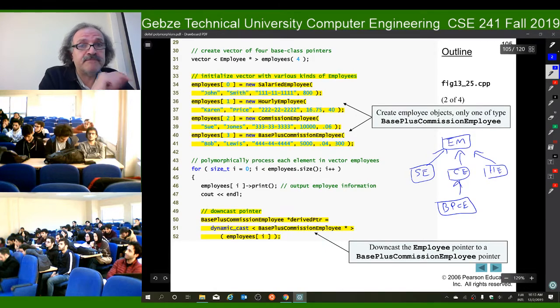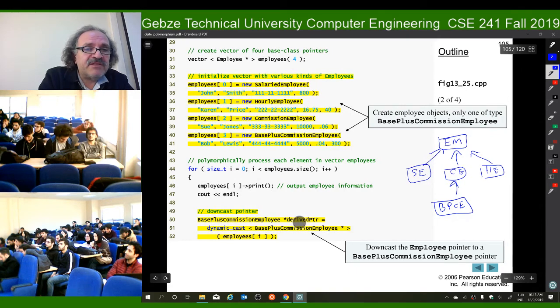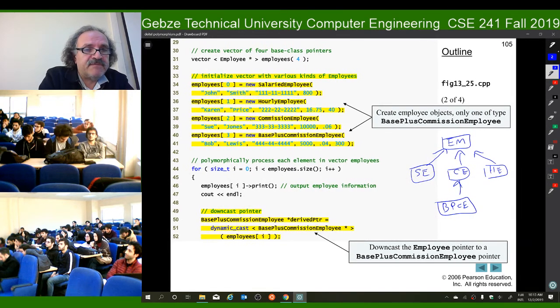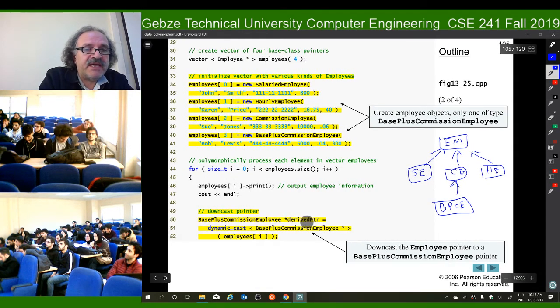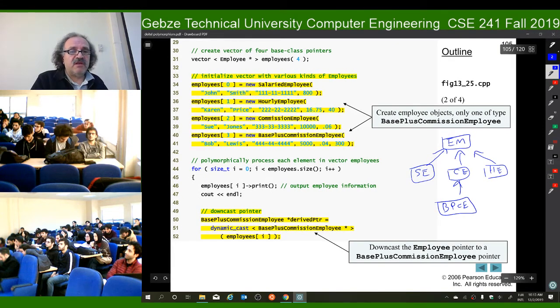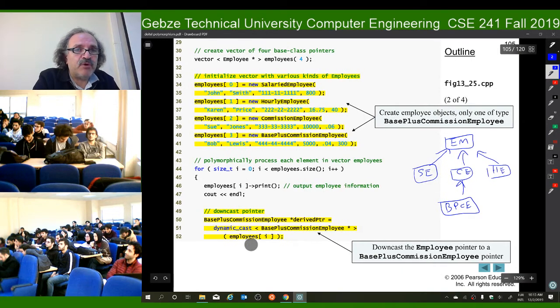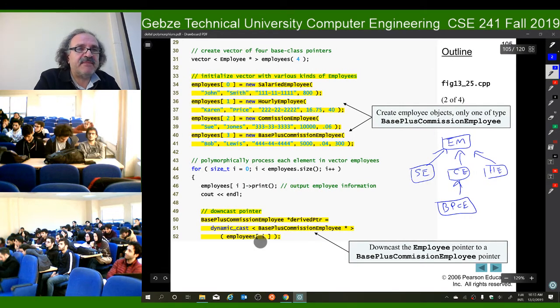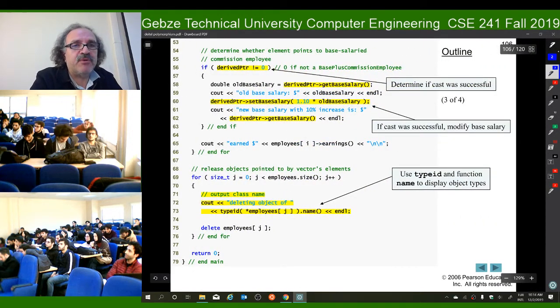The last one is the base plus commission employee, so my pointer will point to the same object as employees 3, the last element of this vector, and it will not be a null pointer.